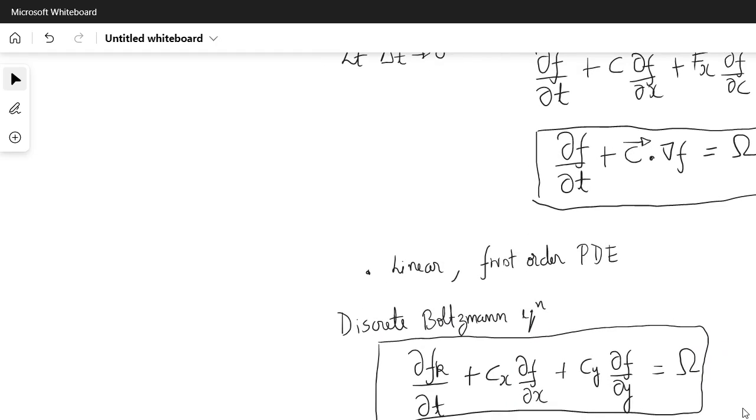Now there are different ways to discretize this Boltzmann equation. You can use the finite difference method, you can use the finite volume method, which gives rise to the so-called lattice gas schemes or lattice kinetic schemes. Then you can do it even using the finite element method. In the next lecture we will talk about the kinetic theory of gases, and this collision operator omega as an equilibrium distribution function. We'll try to derive that as well, and we'll discretize this Boltzmann equation using the finite difference method.